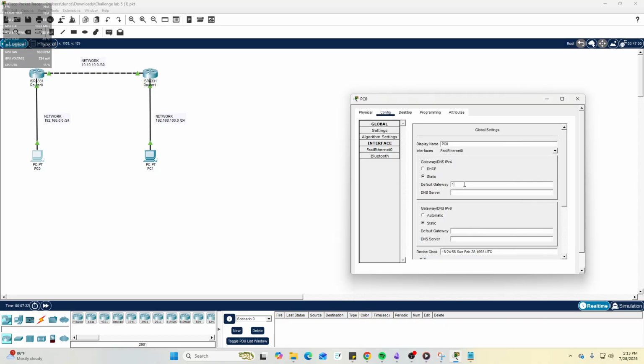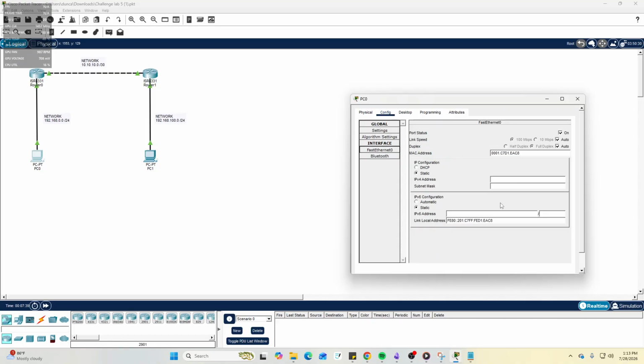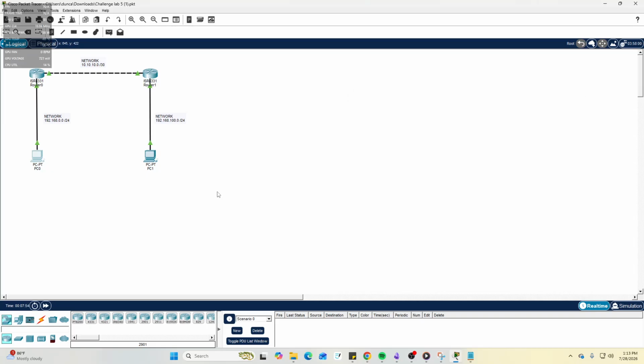192.168.0. That one. Okay, so we already configured that. Looking good. So 192.168.0.0, right? No, actually, I'm lying to you guys. The one was already assigned for the default gateway, so we're going to put two. The mask is already put there automatically. So now let's go to the next router.